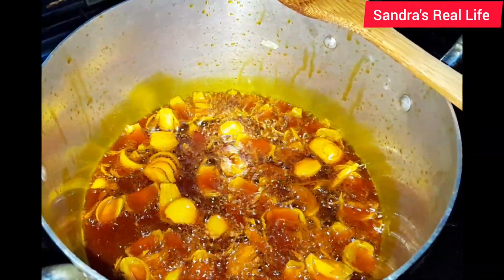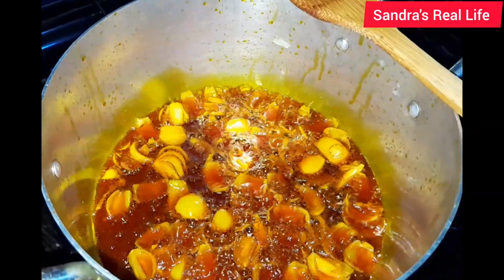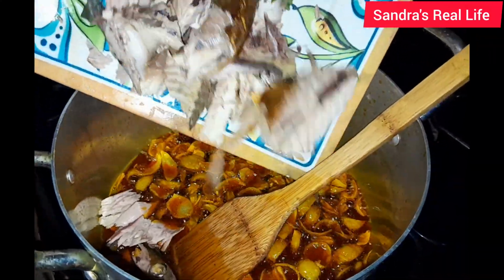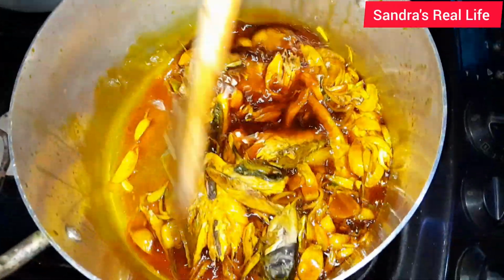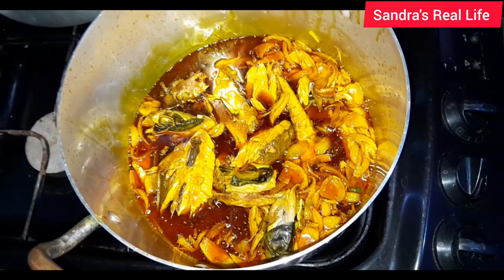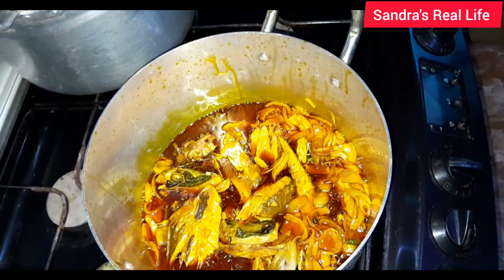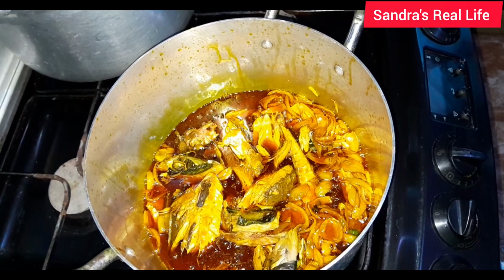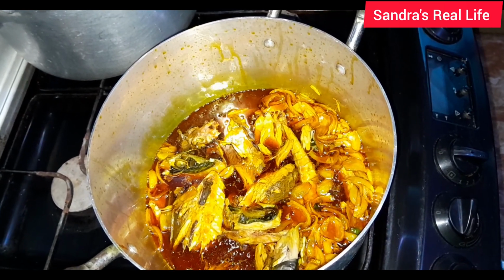And if you are using salted fish, please, that one should be the first thing. If you are using it, it should be the first thing to use. And right now I'm adding my fish. I'll allow it to fry for some time. Then I add the next thing, which is the herbs or the local spices.